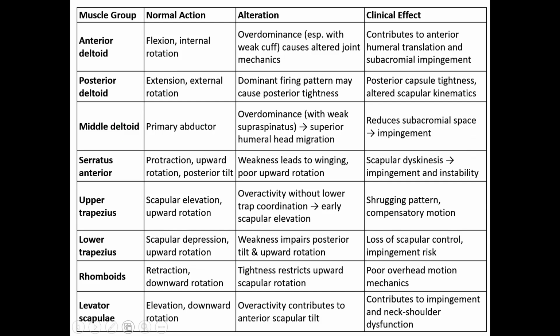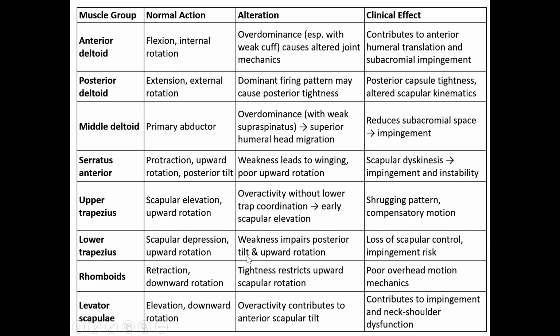So जब वो एक्टिविटी हो जाती है, so obviously there will be early scapular elevation, and similarly there will be scapular dyskinesia. Lower trapezius जो है इसका main काम जो है, this is the scapular depression, but as well as it is upper rotator as well along with the upper trapezius.